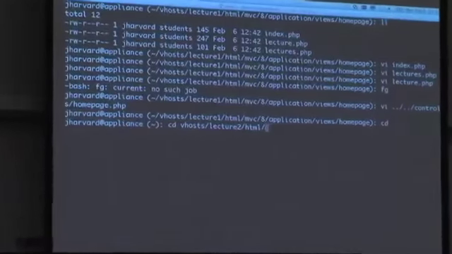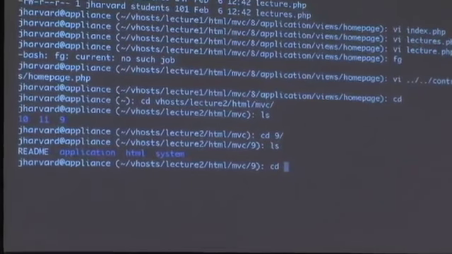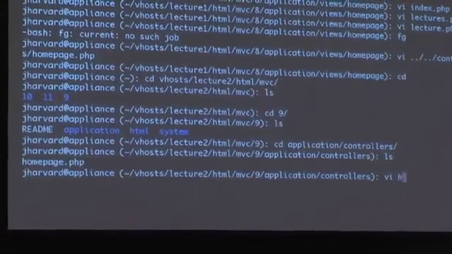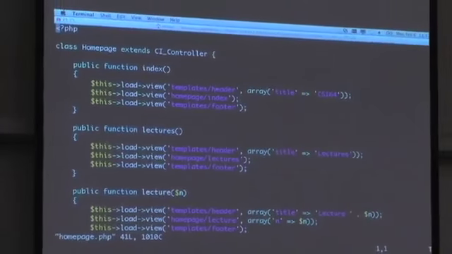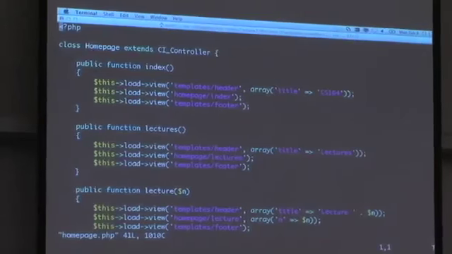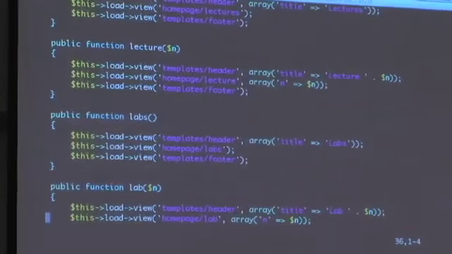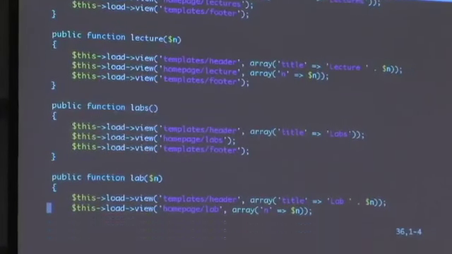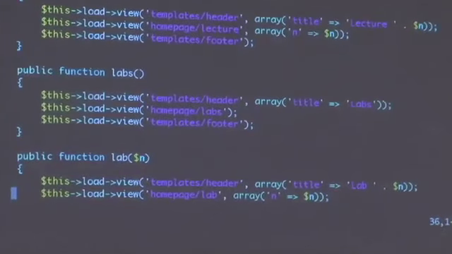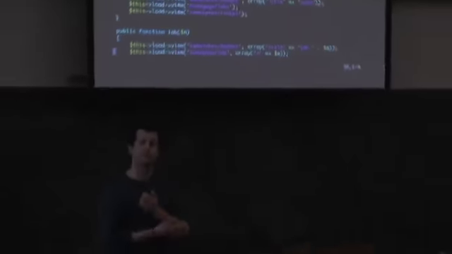If I wanted to, for instance, let me transition to the lecture 2 directory for today and go into version 9 and go into application controllers again. This is almost identical. I started by copying and pasting version 8 that we just looked at. If I wanted to introduce the notion of not just lectures but also labs, the natural next step would be to use my existing homepage controller and simply add a labs method and a lab method. And then suppose we had review sessions or sections. Well, you can imagine just adding more and more methods to this particular controller, but things start to get a little messy at that point, right?